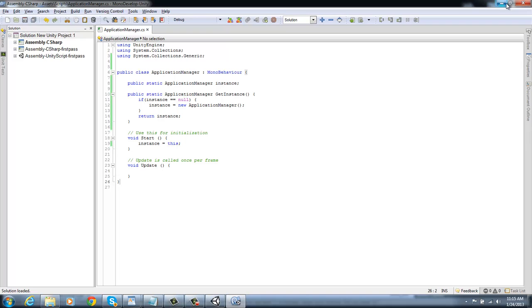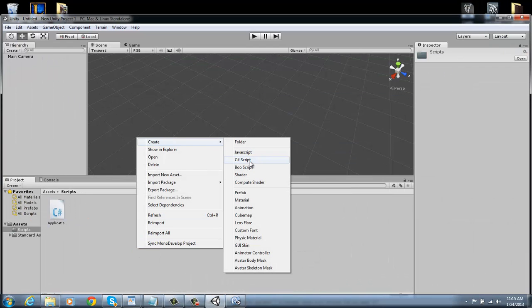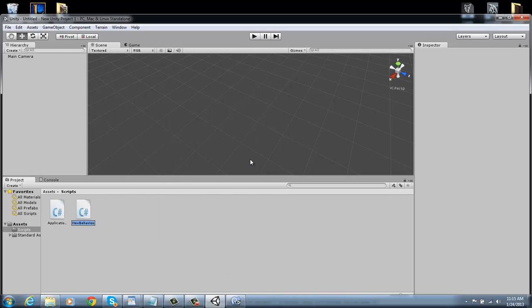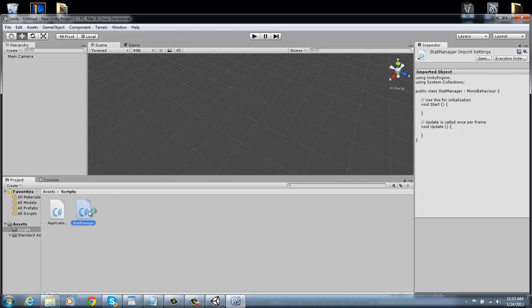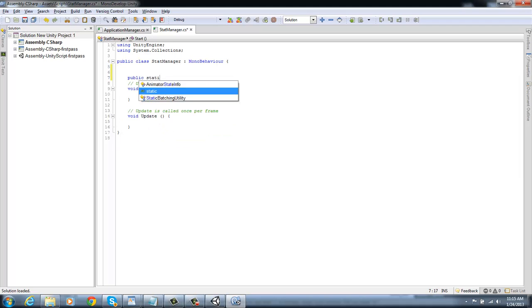So we can go ahead and minimize MonoDevelop and create another script. The script is also going to be a C# script. We are going to name this one Stat Manager. In Stat Manager, we're going to basically do the same thing. We're going to have to declare public static StatManager instance.